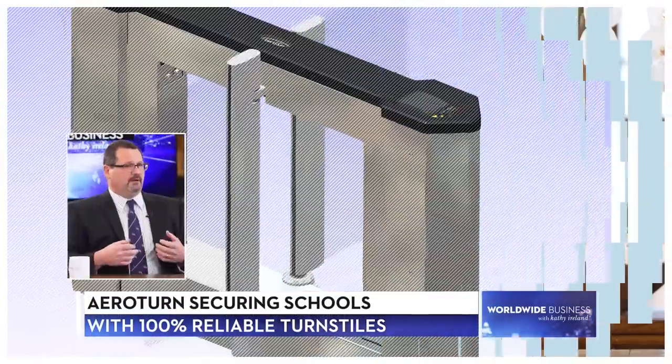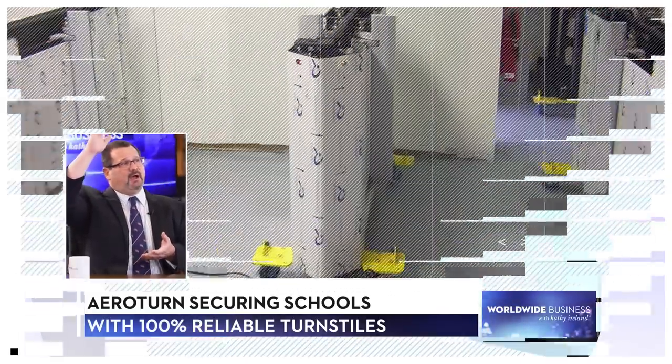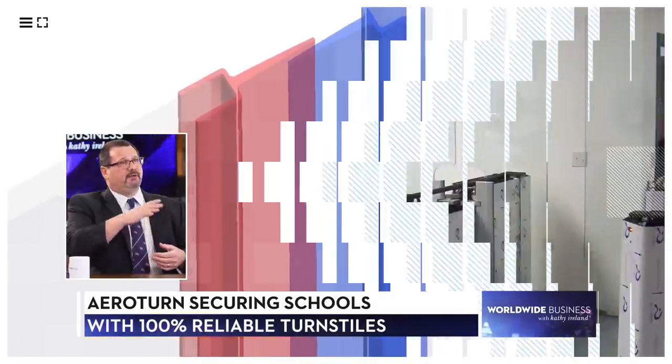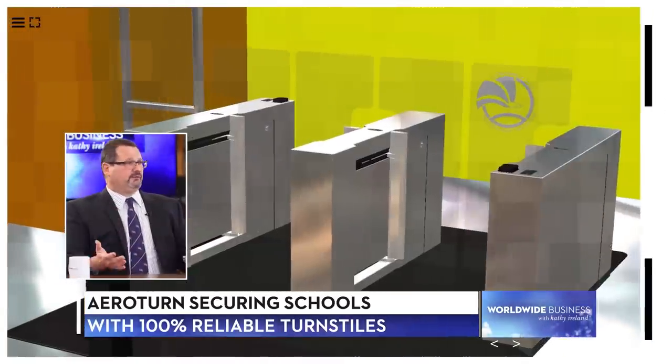Can you talk more about how you enhance school safety? That's critical. We have the ability, because our machines are actually locking and they are durable and reliable, to carry a full height — a six-foot-eight high framed piece of forced entry resistant glass with blocker panels on the center, if you wanted to do a transom over the top. So in a school situation, if somebody unfortunately comes in trying to do something bad — maybe they even break or shoot out an outside door — once they're in and they come up against our barriers, they can shoot at it, they can smash it, they can do a lot of things, but there's no lethal velocity of anything getting through to the other side.